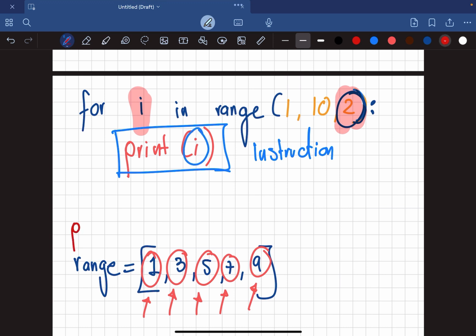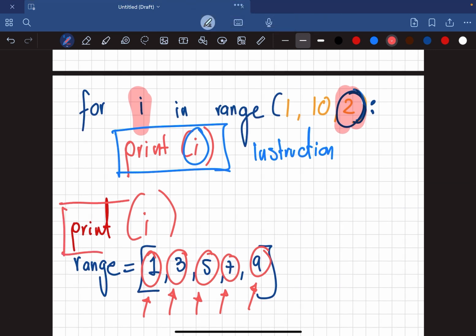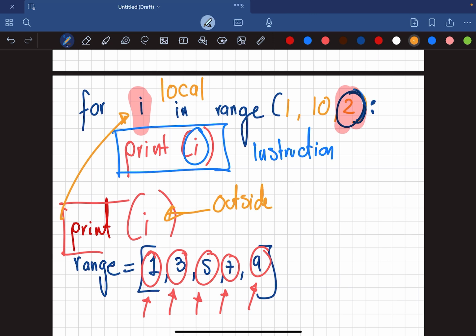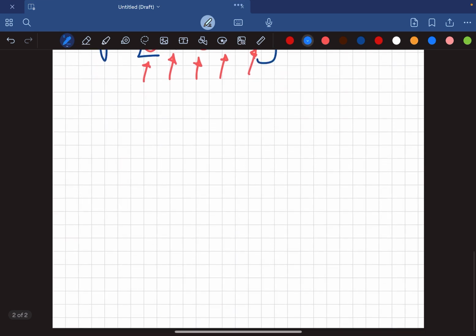However, if we try to create a function or a call to the value of i, it's not going to be able to work because this print does not know the values that i can have. This is a local variable, and when we try to access it from outside of the loop, it's going to be impossible for it to be recognized. The same is going to be for this scenario.